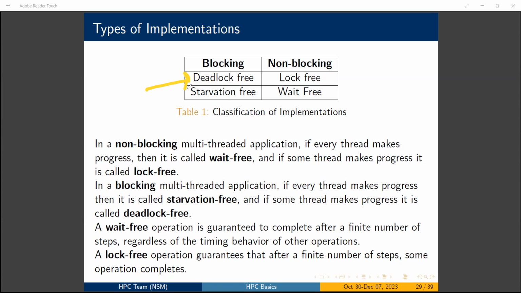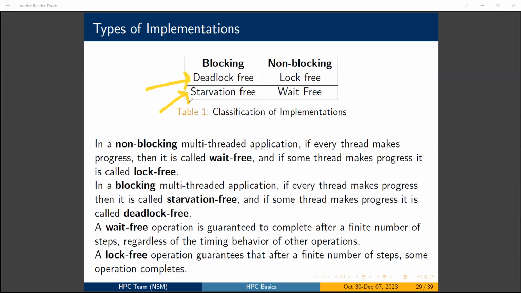In deadlock free, we don't bother about fairness among the waiting threads. In starvation free, we have to give fairness among the threads, and we have to satisfy the FCFS property among the waiting threads. Are you with me? Yes.